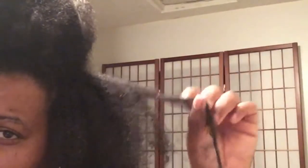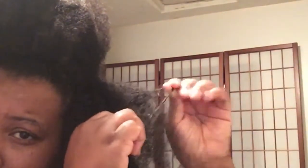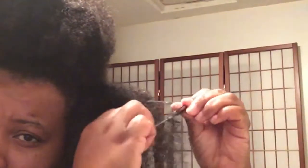Now, of course, for editing purposes and just for the angling, I've stopped or split this video and showed a closer angle. But this video has not been sped up or any of the detangling process taken out. This is in real time, raw. I want to show you exactly the amount of time that it's going to take to detangle your hair. Now, keep in mind, this is only one section. I had these types of knots all over my hair.